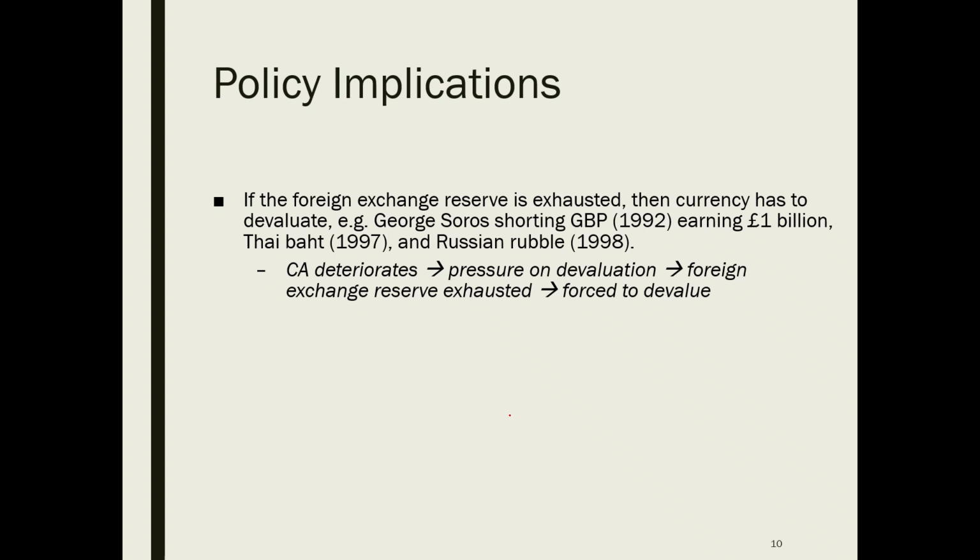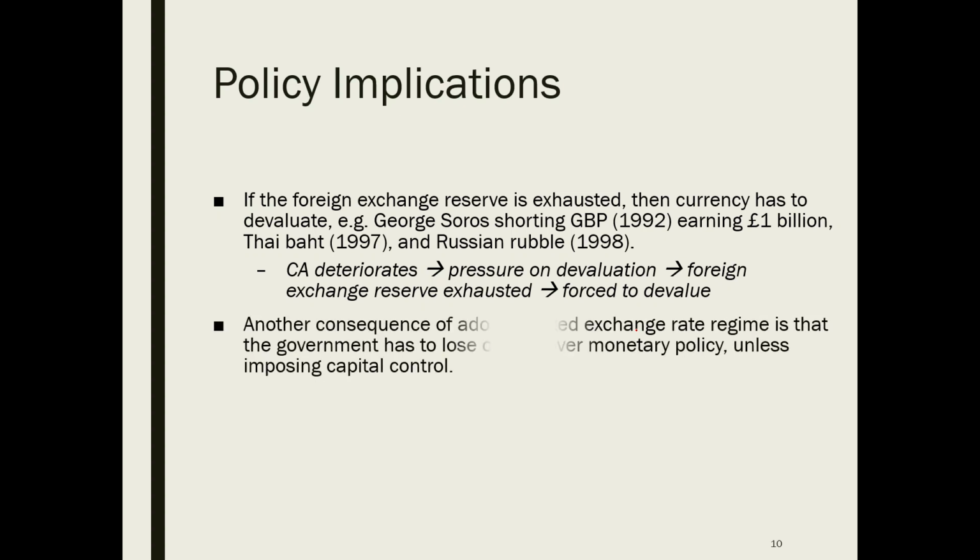To maintain the fixed exchange rate, the central bank exhausts its reserves, and then they are forced to devalue their currency. And George Soros finds the right timing to put a large quantity of short positions on this currency, only to speed up the collapse of the currency. So fragility against real shocks and hot money is an inevitable drawback of the fixed exchange rate regime, and that is why many countries, including the UK, finally give it up.